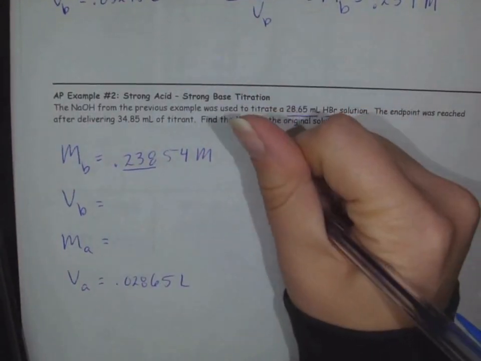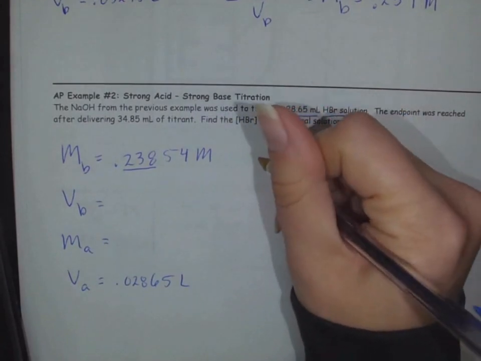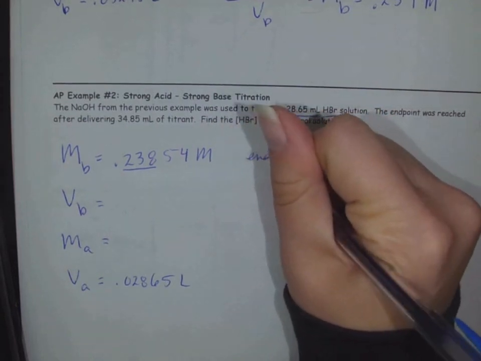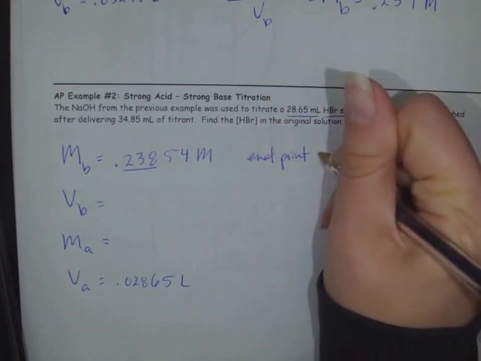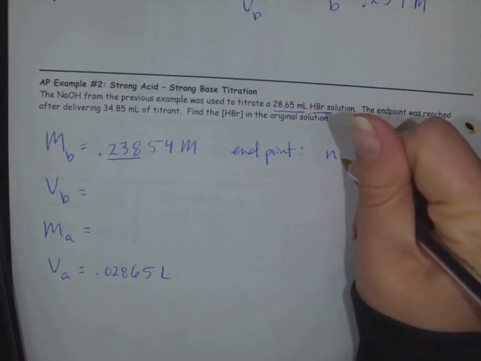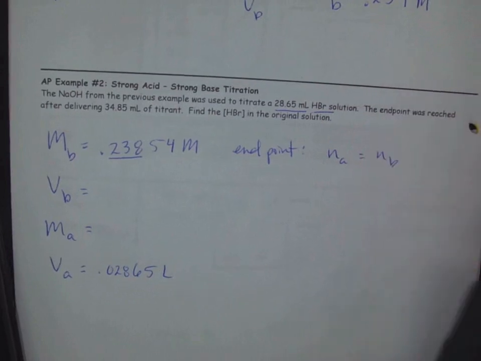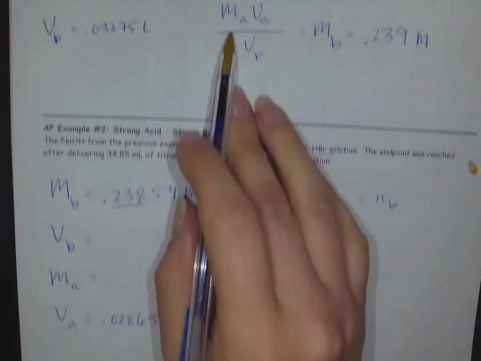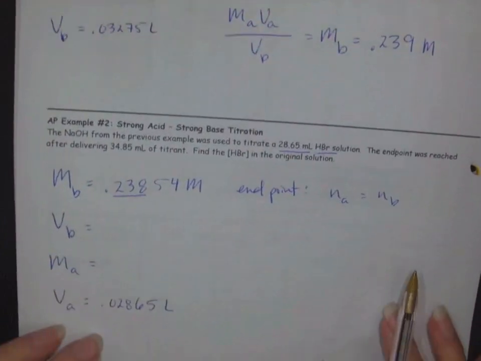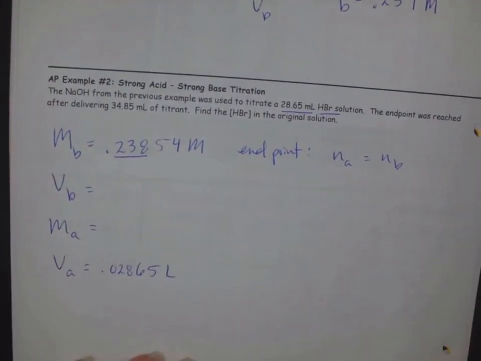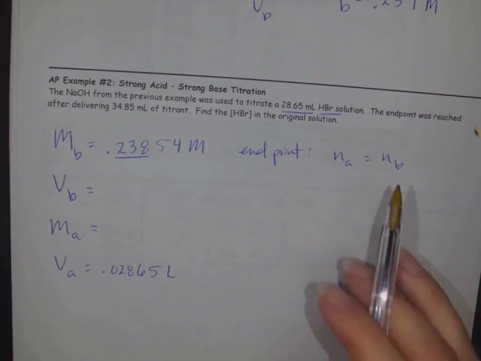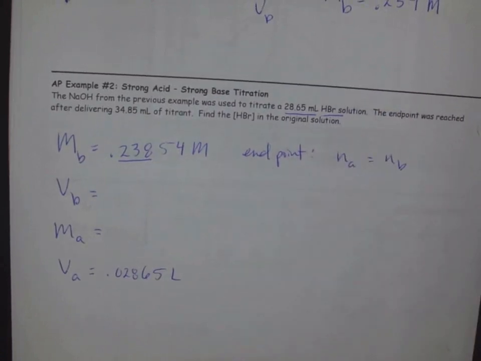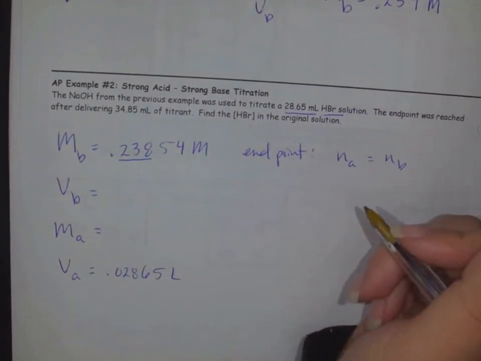Okay, so again, it is so important. I need you guys, if this is a free response, to say endpoint or equivalence point, doesn't matter, and moles of the acid equals moles of the base. We are justifying why we're using this kind of quicker method of answering these questions. If you want to see the longer version where you don't have to state the justification, let me know and I'm happy to show you, but it does take a few more steps for sure.